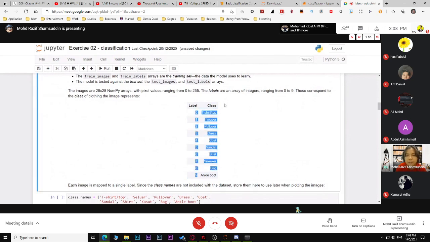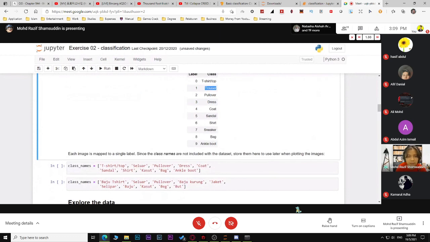So we have to actually create the class label using the text lah, string. Text string ni kita yang create sendiri. So this is why here is an example of class label lah.